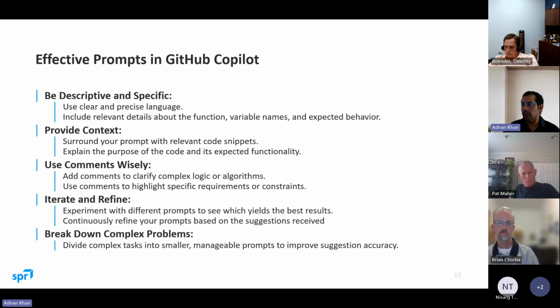So use very clear and precise language. Include relevant details about the function and any expected behavior. If possible, surround your questions with relevant code snippets, providing a guide on what you're looking for, a working sample. And explain the purpose and the expected functionality.